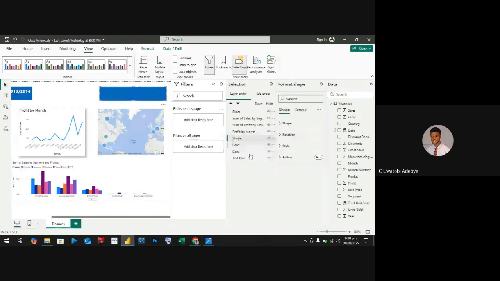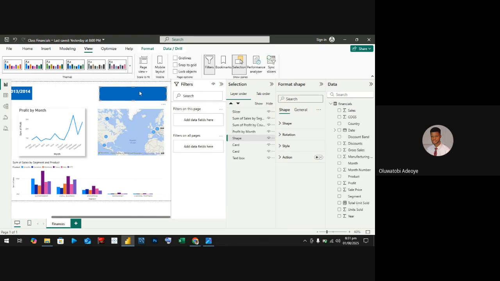I've taken it up now. Can you see now that the shape has covered the card? Do you understand what I'm saying now? The shape is covering because the shape is above the cards. Now the cards should be up, instead of using send to the back like we were doing yesterday.